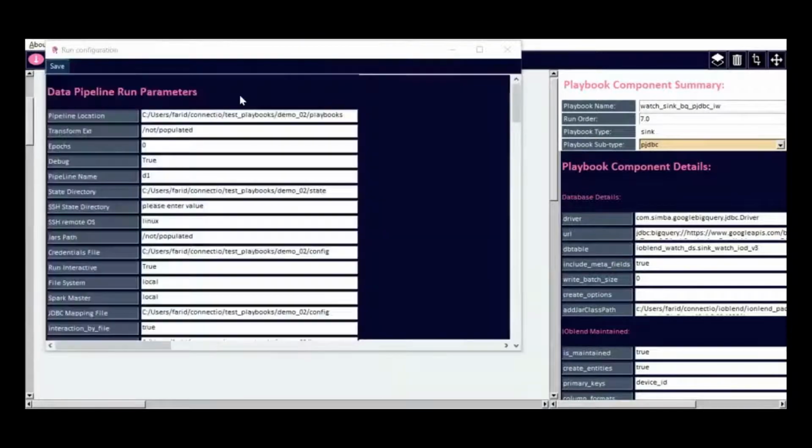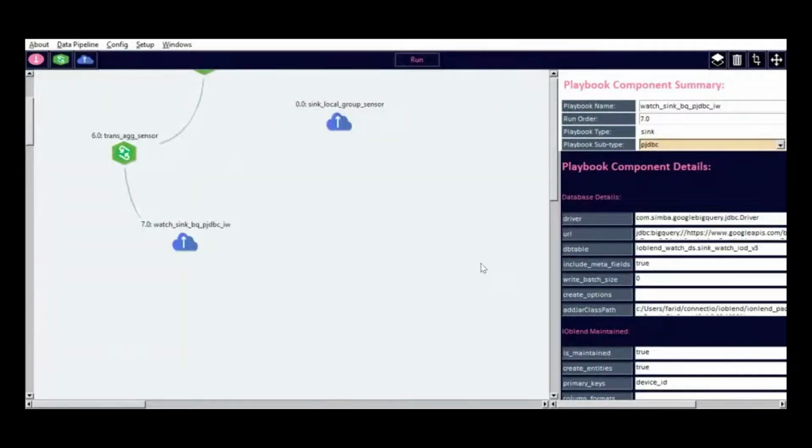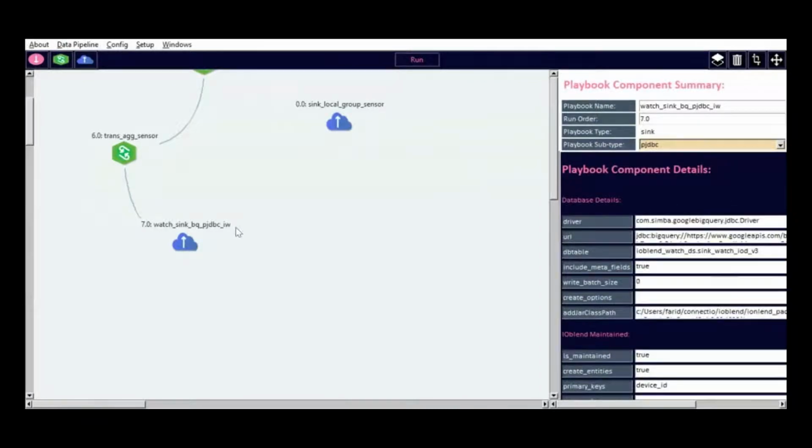So let's go back to our parameters and let's copy the directory for the config and make sure that the credentials file, oh, it's already there. Okay, I don't need to do it. So that's cool. All right, so let's close that down. Right, so now I've updated the run parameters for the project. Although I've strictly not made any changes to the actual data pipeline itself, just as good practice, let's continue.